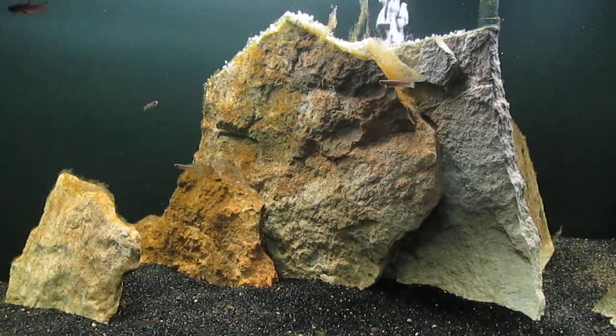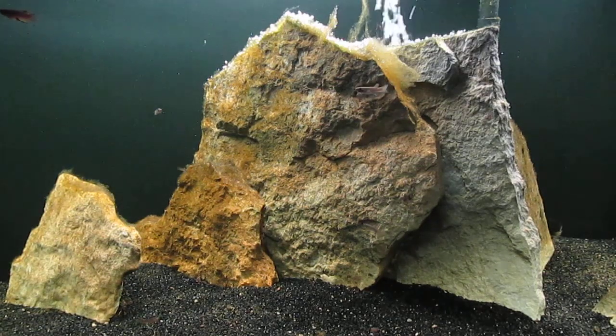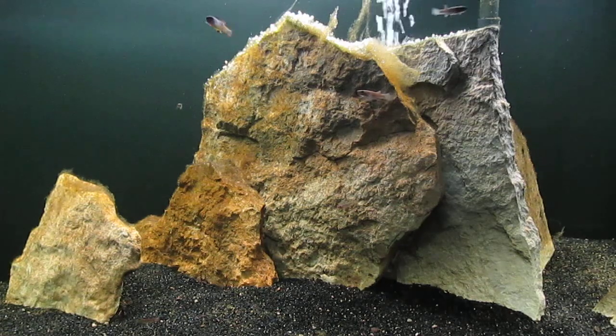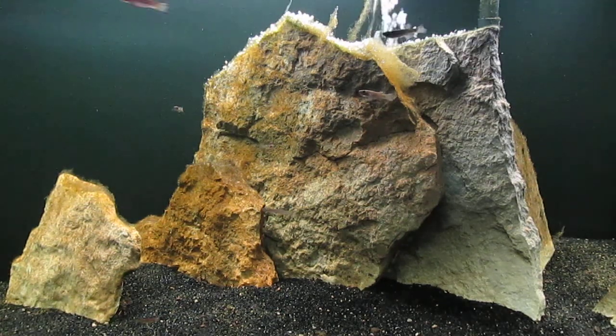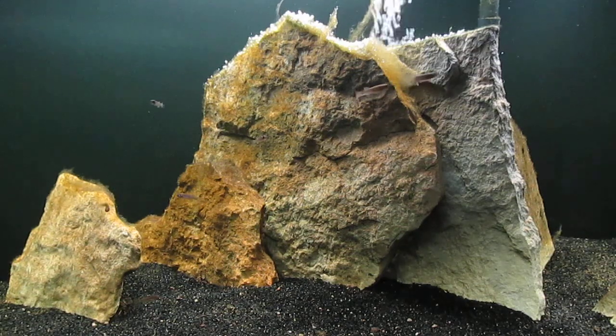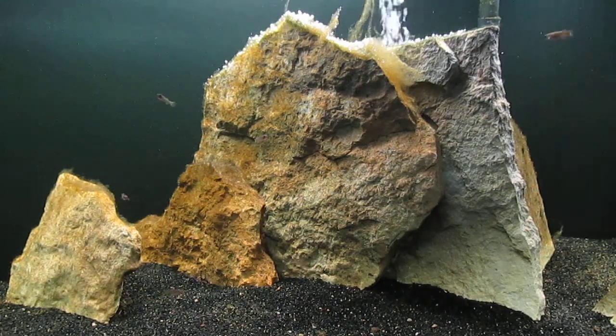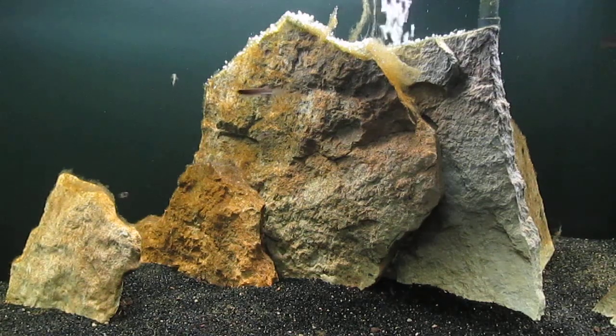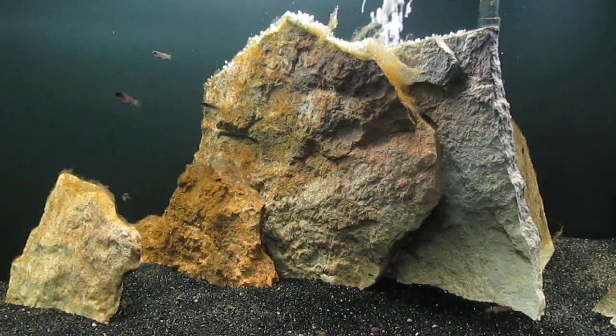So what I've done with Gabon killifish is allow them to settle into a tank for a few months and then remove all the adults, and hopefully they've left behind some viable eggs that will hatch and I can continue breeding them.